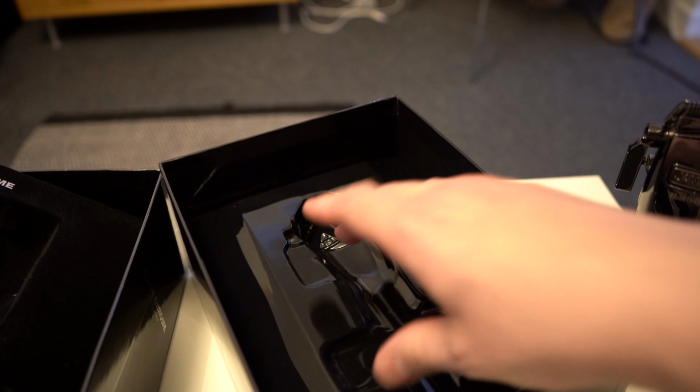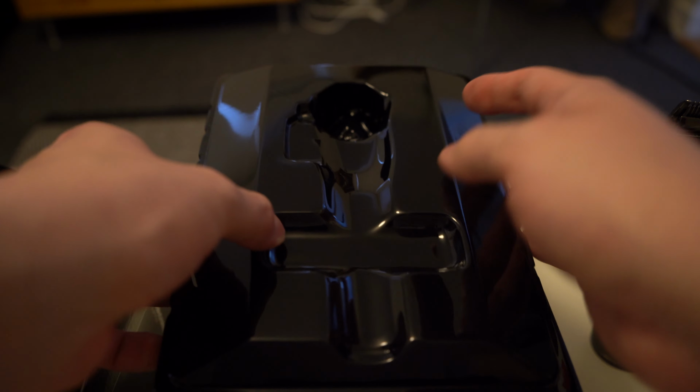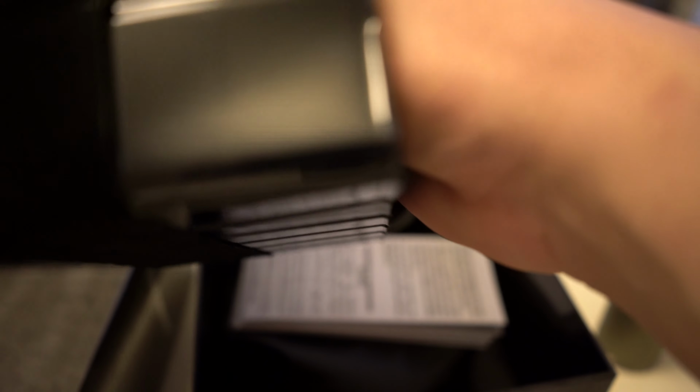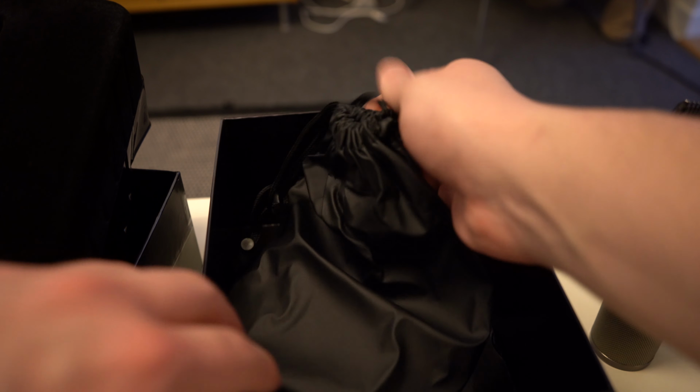Put that to the side, see what else you get in the box here. Another piece of molded plastic to complement the other one, like that here. In the bottom, we have 3 pretty thick fold-out manuals. And we have a bag here.